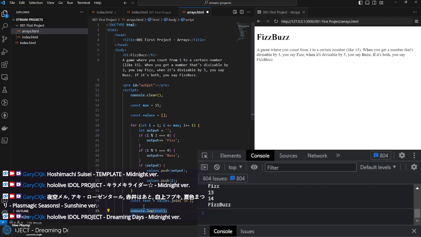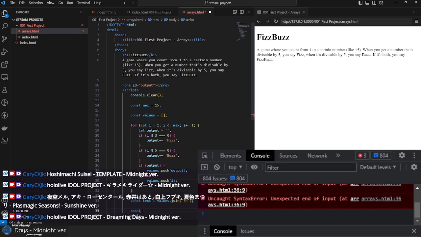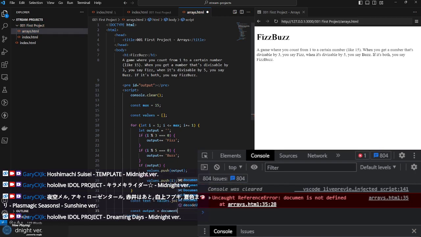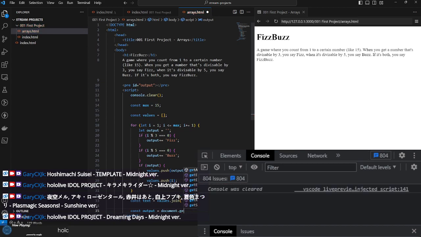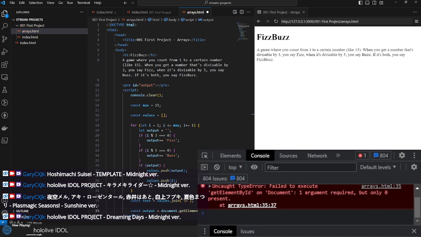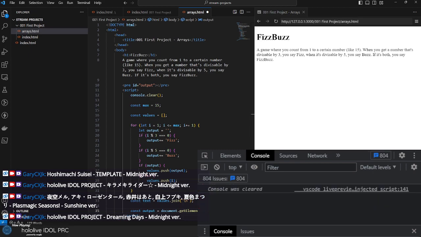This is a bit of a basic DOM thing. So let's do const, and then output is document. We'll target the entire document and do get element by ID. And what ID do we use? Output.